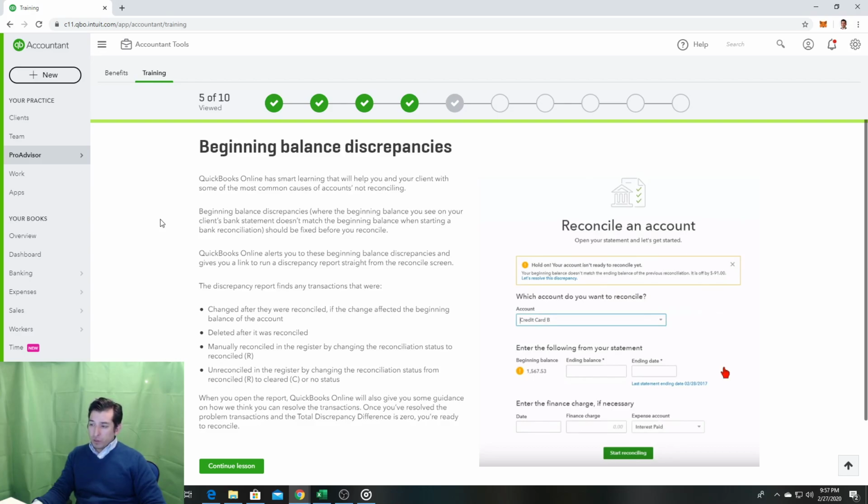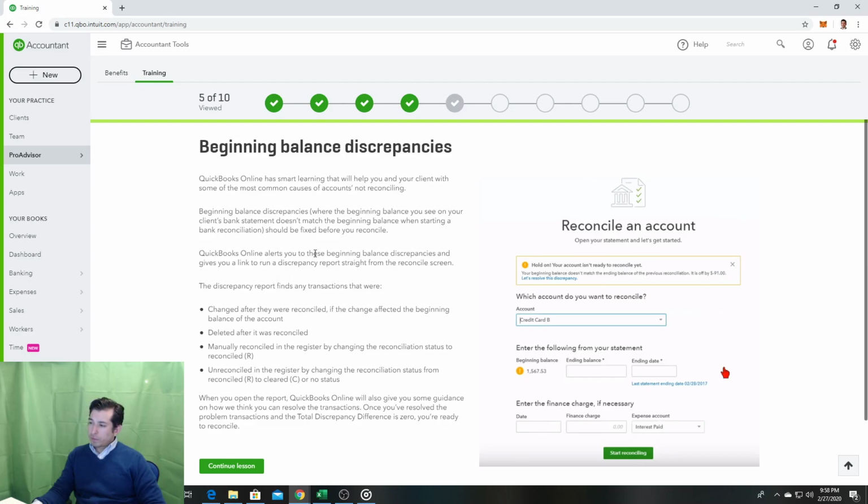QuickBooks Online alerts you to these beginning balance discrepancies and gives you a link to run a discrepancy report straight from the Reconcile screen.